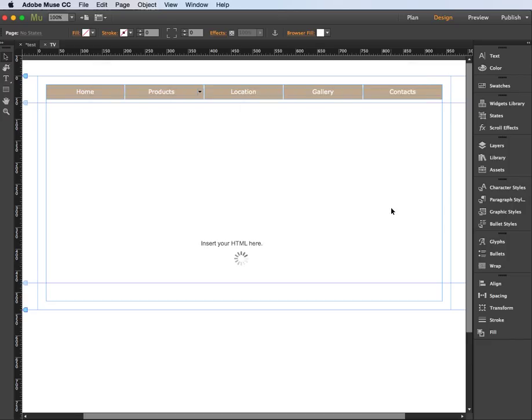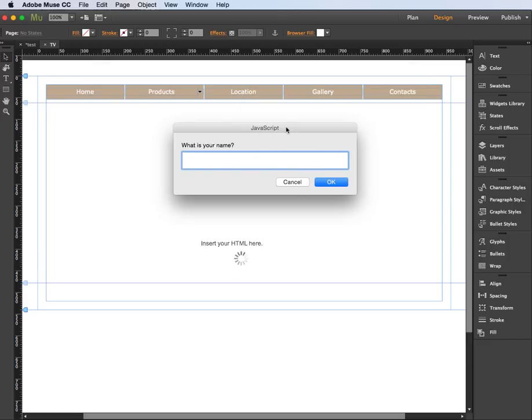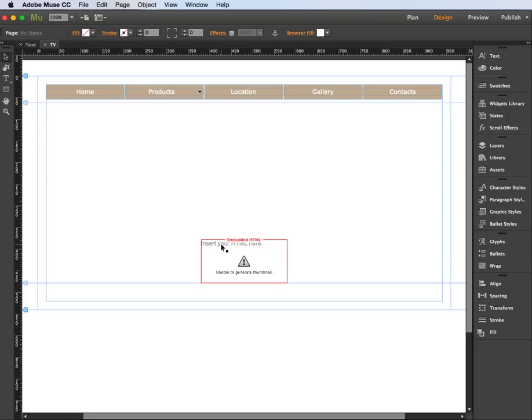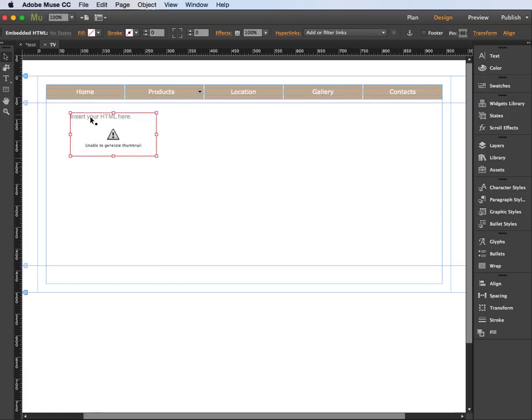So when I click OK, it loads the JavaScript already here just in Adobe Muse. So even though I'm still in design view, it's trying to load the JavaScript. This is just an annoying little glitch that you're going to have to live with. So I'm just going to keep cancelling that. Here's my little area that it's created. So now I can place where I want the message to go. So once the JavaScript has done its work, I want it to type the name here.